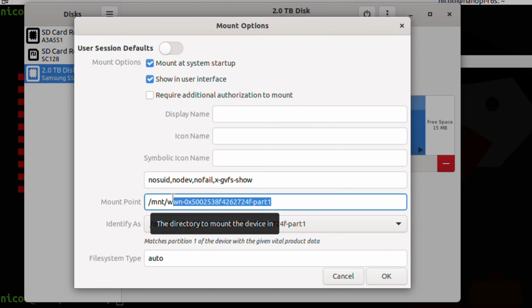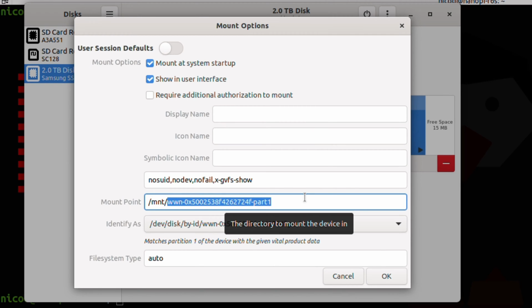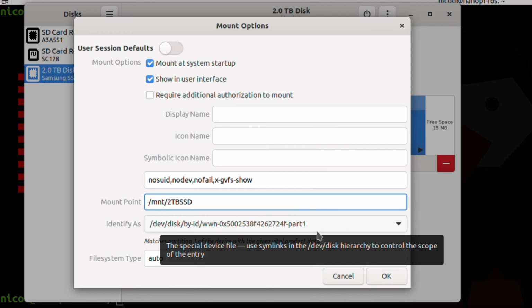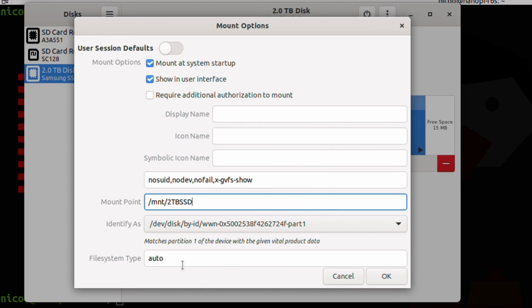This is important, this is why I do this. If we don't do this, the drive will not mount at boot and you will always have to mount it manually before you can access it. So by doing this, it mounts automatically if power cuts and it goes on again, you can automatically access it again. This is only needed when you are using a USB device. When it is SATA or NVMe, it will automatically mount.